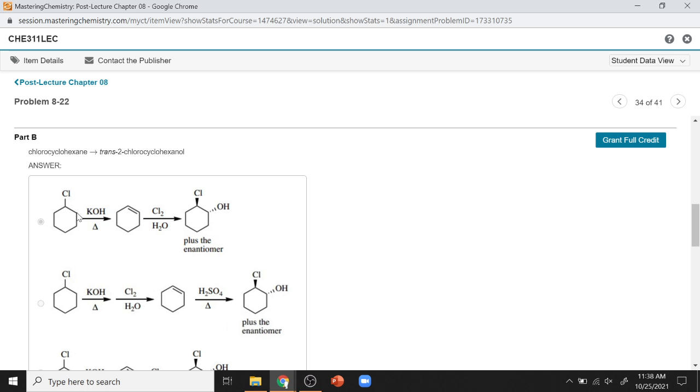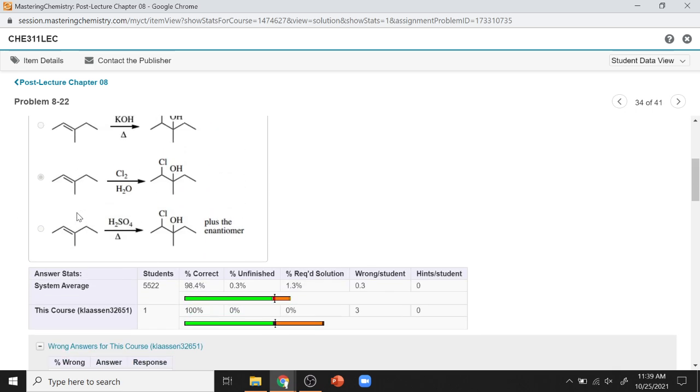So we need to take a step back here. Okay, so what do we have that can do these things? Well, let's see. We know elimination reactions, we know substitution reactions, and we know addition reactions, right? We don't have a double bond to add on to, do we? No. So we can't do an addition yet. But we could do an elimination, couldn't we? That would give us a double bond, and then we could do an addition.